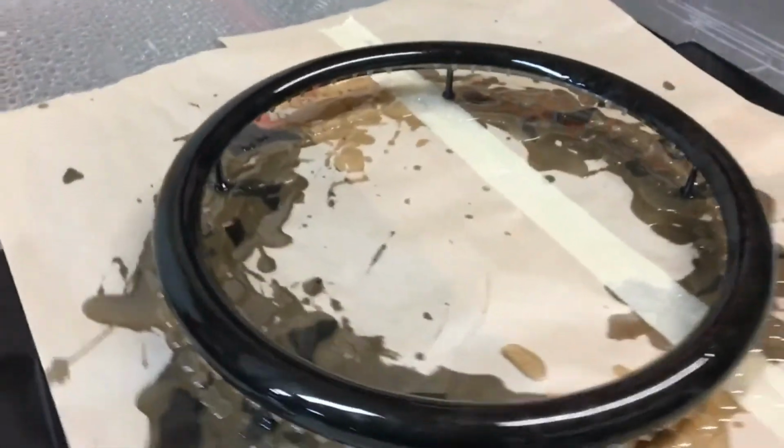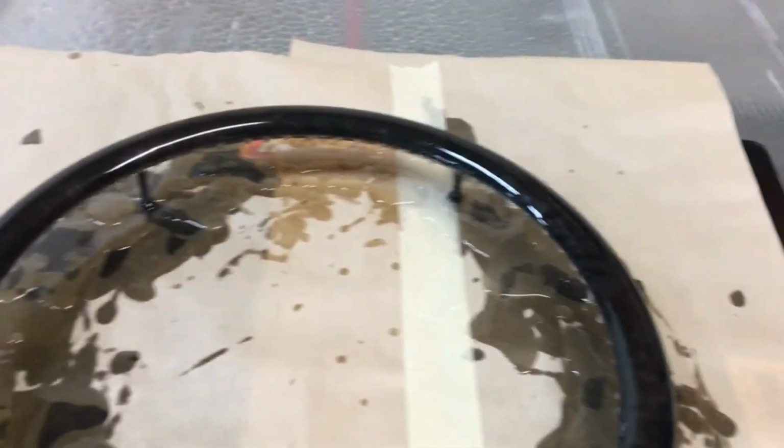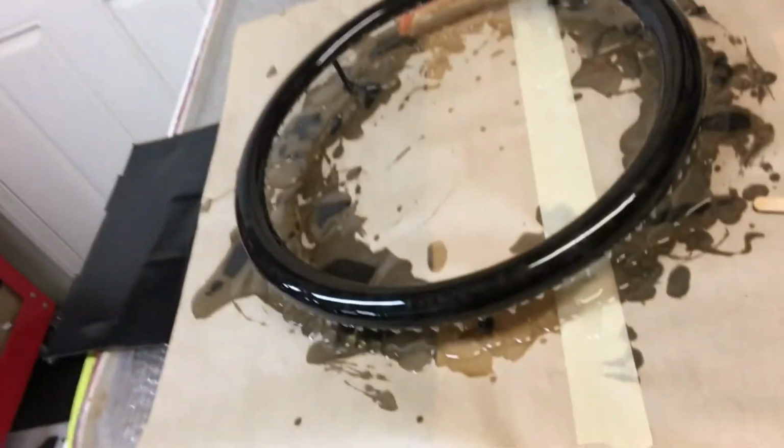And then we'll sand it with about three different stages. We'll go from like 500 to 1,000 to 1,200. We might even bump it up to about 2,000 grit. And then we'll polish the shit out of it. So hang tight. More to come.